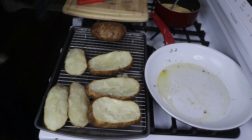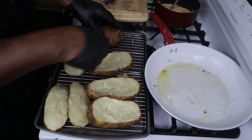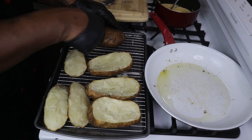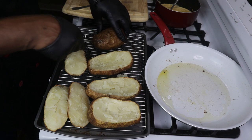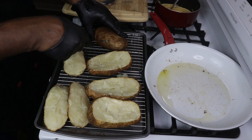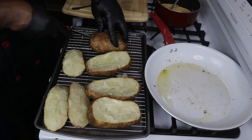Okay, as you can see, my potatoes have cooled down. So I'm cutting the top out of my potatoes. Just like so, just the top area. Just like that.